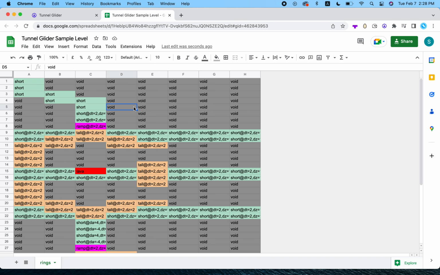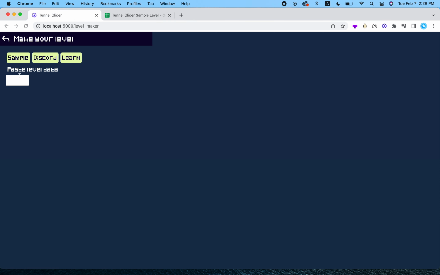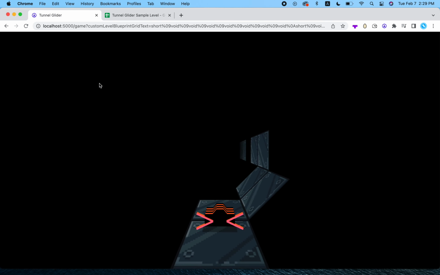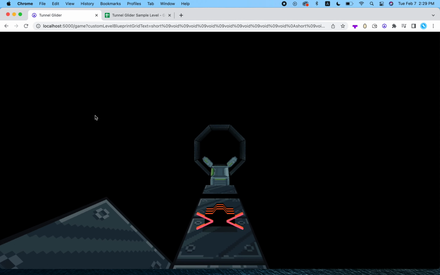And then when you make a copy, you can test the map by doing select all, and then copy, and then paste it into this box here. Once you paste it in, it will automatically show these two buttons. And then you can click Check Errors to check if there's any errors with the map. And you can click Play Game, and you'll be able to play your own map.